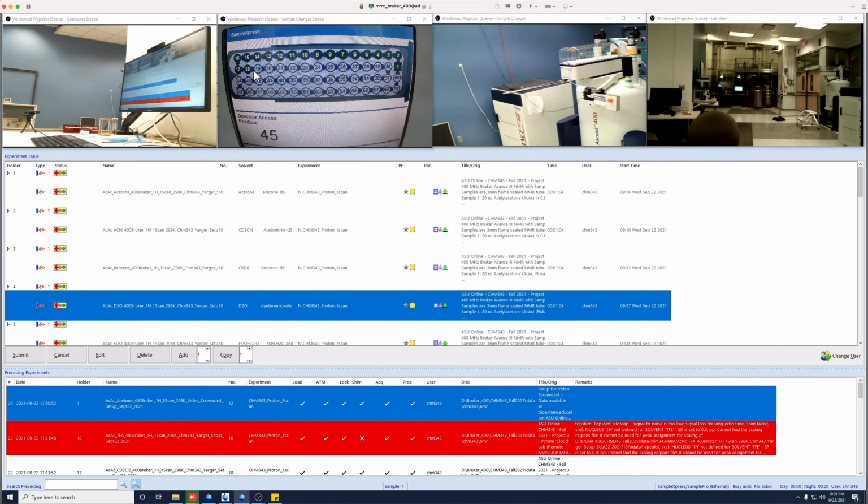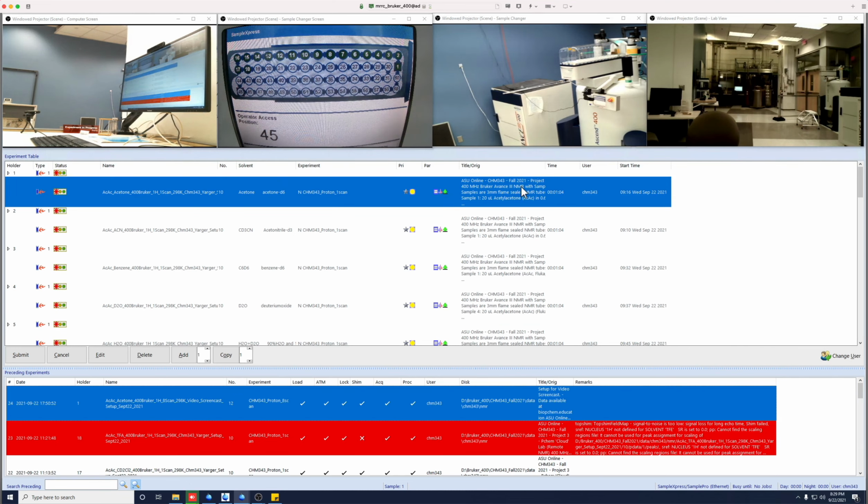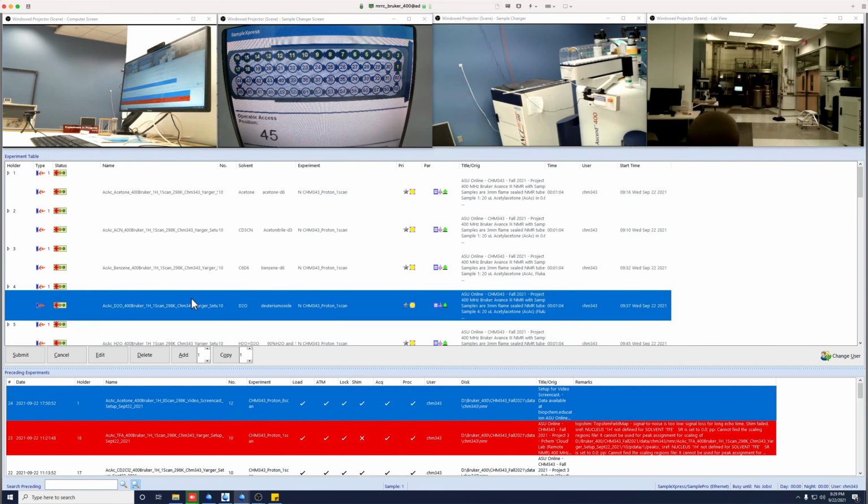So we have 18 samples in the NMR. And those 18 samples are in holders 1 through 18, and they're listed here. They have explicitly given names, and more importantly, a lot of the details are provided in the text comment field so that you can remotely access and know what the different samples are in there. If you remotely sent a sample, you would be told what holder position it was in, and you would have the information about that sample, or if we made it, we would tell you what solvent we put it in, etc.